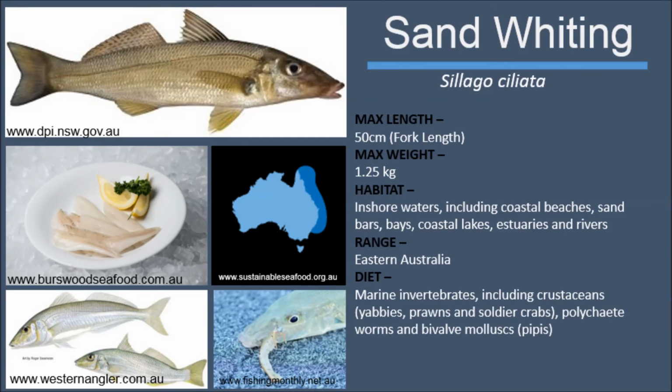This species of fish is a sand whiting, or Sillago ciliata, also known as summer whiting or blue-nosed whiting. They have a max length of 50 centimeters and a max weight of 1.25 kilograms. The sand whiting inhabit inshore waters including coastal beaches, sandbars, bays, coastal lakes, estuaries and rivers, from Cape York and further south. Their diet involves marine invertebrates like yabbies, prawns and soldier crabs. They also like polychaete worms and pippies. All these are good bait.